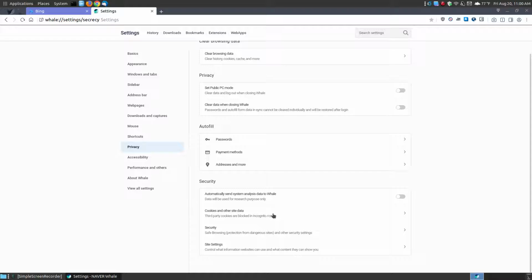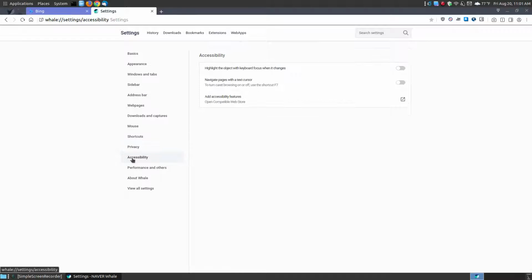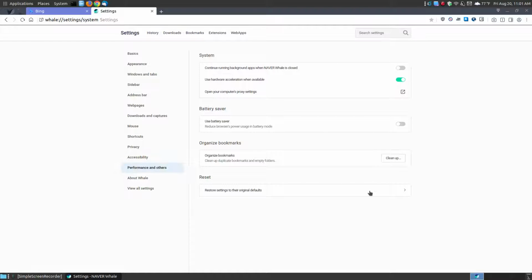You have other security features here that you can enable and disable. Accessibility, you can turn on things that meet your needs. Performance, you can control some of the performance. Like I turn off continue running in the background. I don't want some of the applications to run in the background using up memory. By default, that is turned on, but I like to go to performance and turn that off, so when I close the browser, nothing's running from this browser in the background. If you're having trouble with screen tearing, you might want to disable that to see if that helps, and if not, you can re-enable it for your hardware acceleration.